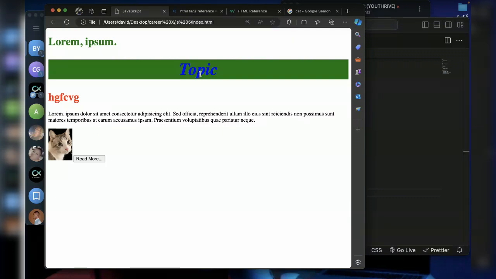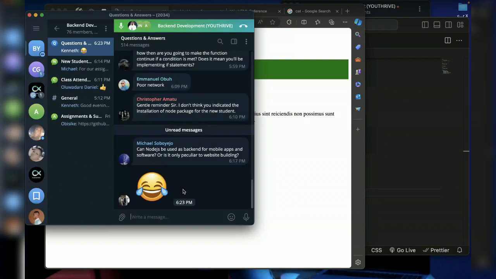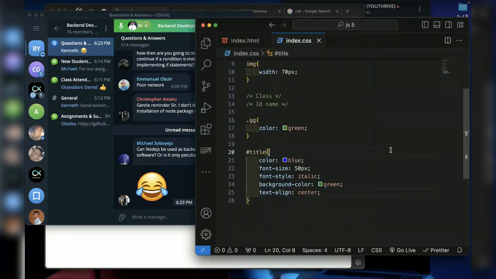So if the bricks are not arranged very well, from that point the whole building becomes nonsense. But if your HTML is arranged very well, by the time you come to apply CSS to it and apply JavaScript to it, it will come out perfectly the way you want it. So again, I will encourage you to please watch that video on Google Classroom or go through our old videos.